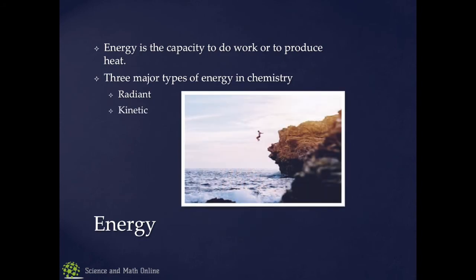This person jumping off a cliff, they have kinetic energy, the energy of motion. They're going to go faster and faster until they hit the surface of the water. That same person also, before they jumped off, and even now, in the middle of the air, has potential energy, stored energy, caused by the height and gravity.